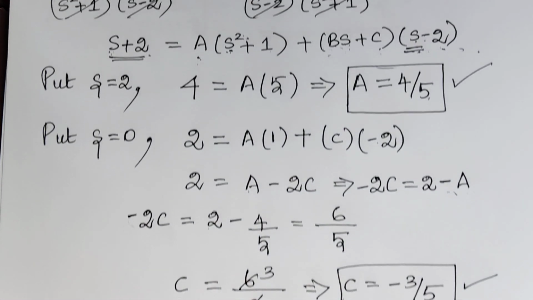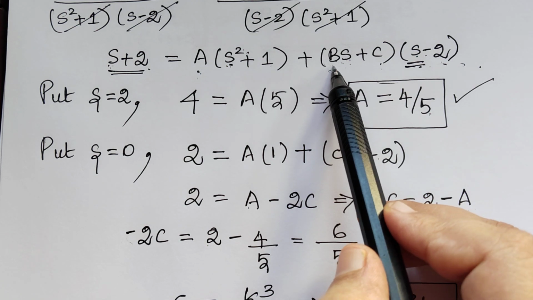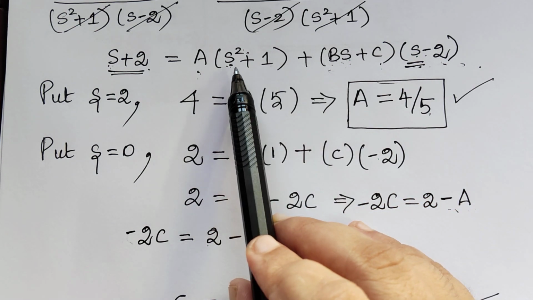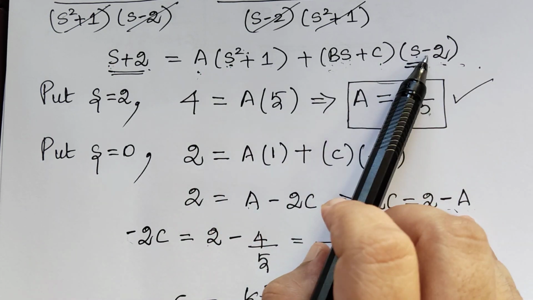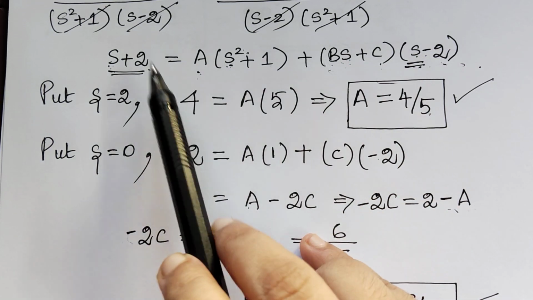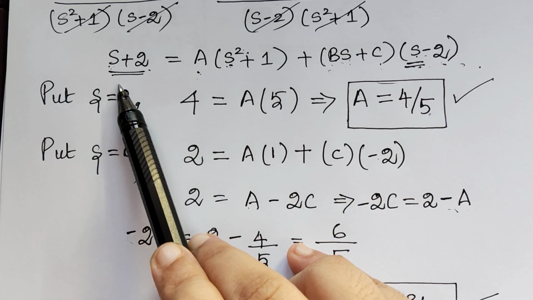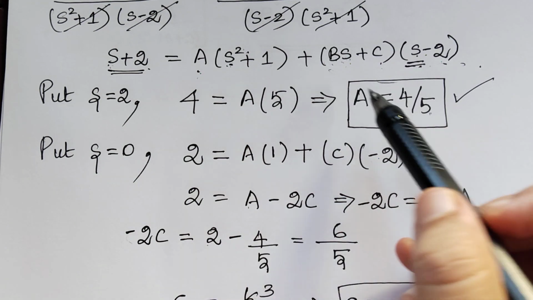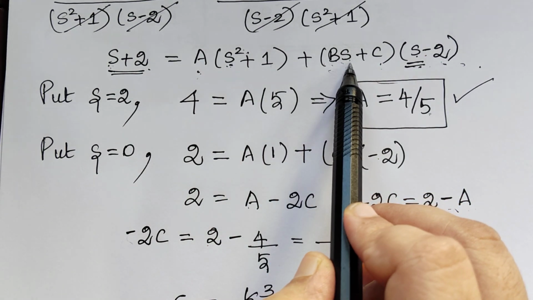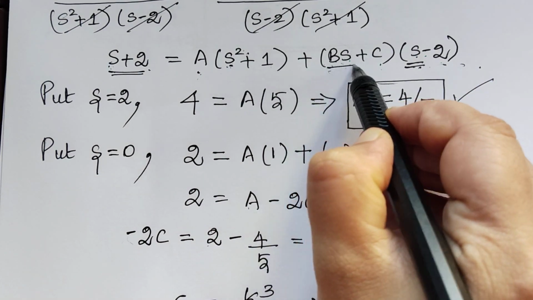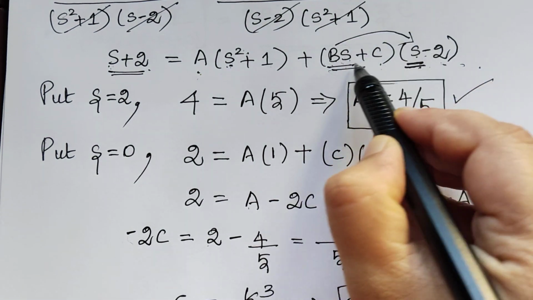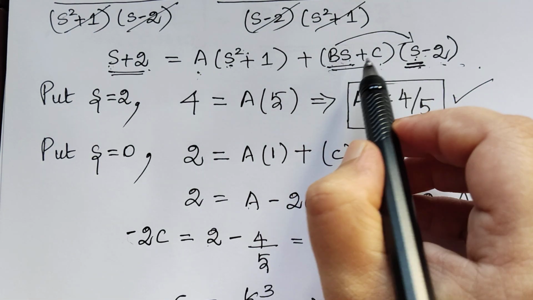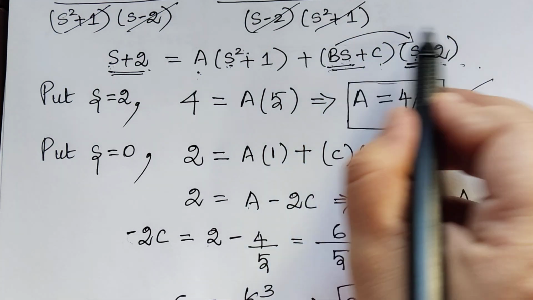Now we have to find the value of b. But for that, we cannot make substitution for s in order to make a and c as 0. So for that reason, we are going to compare the coefficients on left hand side and right hand side. What are the coefficients that we are going to compare? Now if you see in this term, if you multiply bs with s, you will be having bs square, and there will be no s square terms other than that.